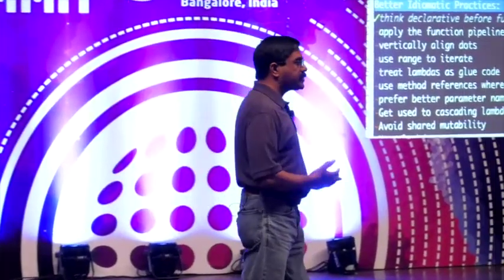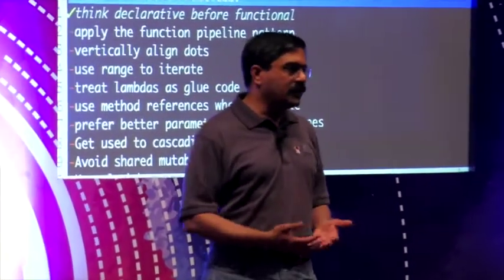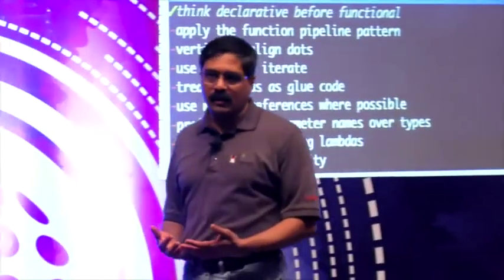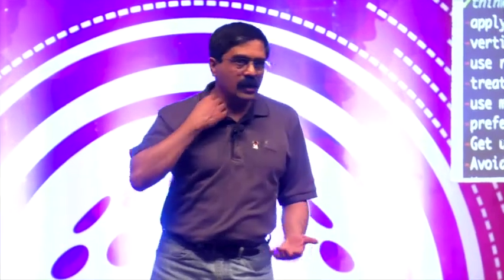So what is the difference between imperative and declarative style? In the imperative style, we tell what to do, but we also spend our time and effort telling how to do it. In the declarative style, your focus is more on what you want to do, and you let the underlying libraries figure out how to do it.